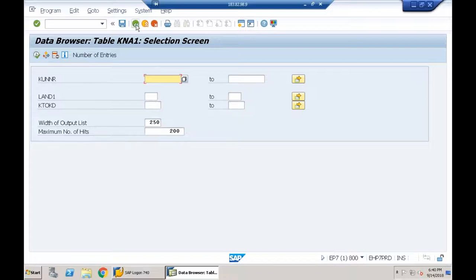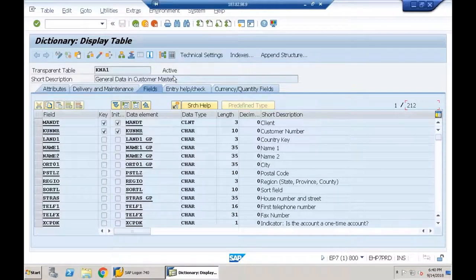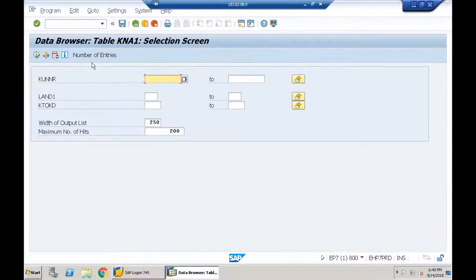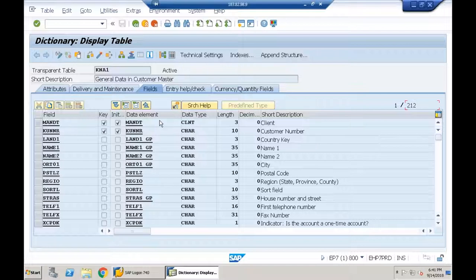So I want to create the view on this particular table, and I want to expose only a few fields. That process is called projection. And here I want to expose only those records where the customer country is either India or Argentina. If it is other than India or Argentina, I should not give access to the table record. So that is my condition, nothing but selections. Okay, so let me create the view now.